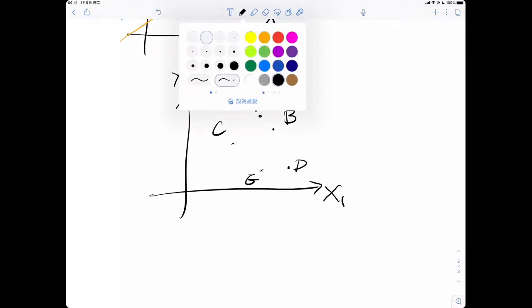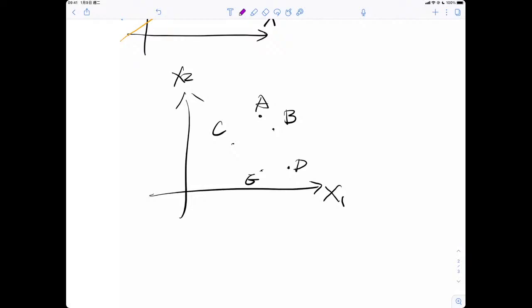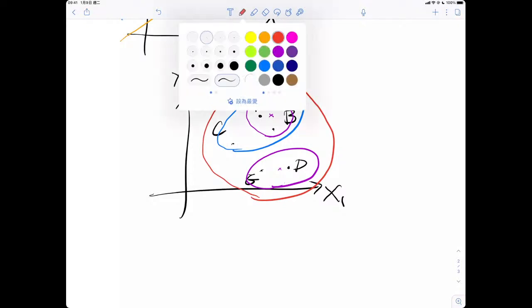Basically you choose the 2 data points with the smallest distance. That would be A and B, right? So you make a cluster right here. Then next you choose the other data points which have a small distance, which are D and E. Then select the next one. Maybe, I say maybe, that is C and AB. So you cluster C and AB, and then you cluster all the rest of the data.